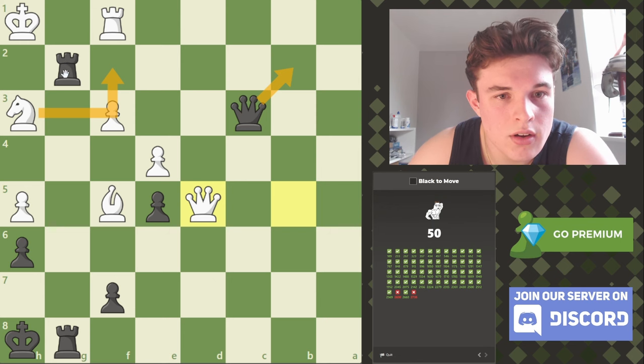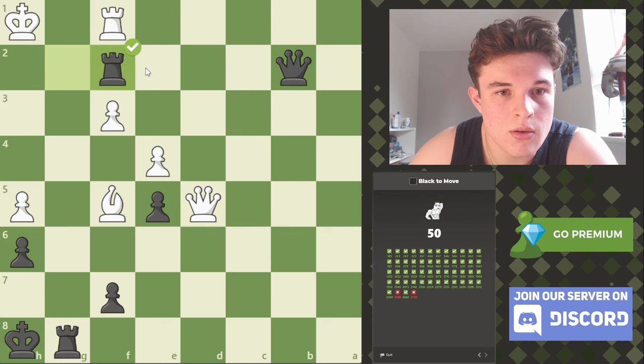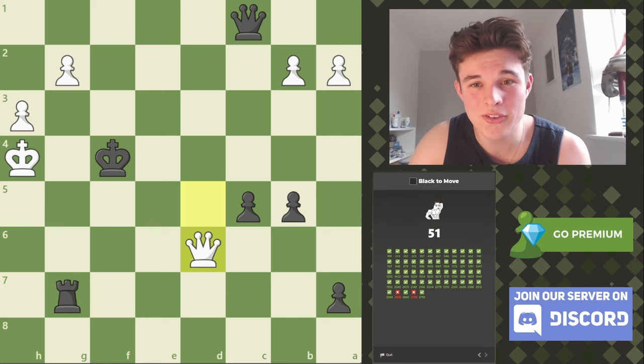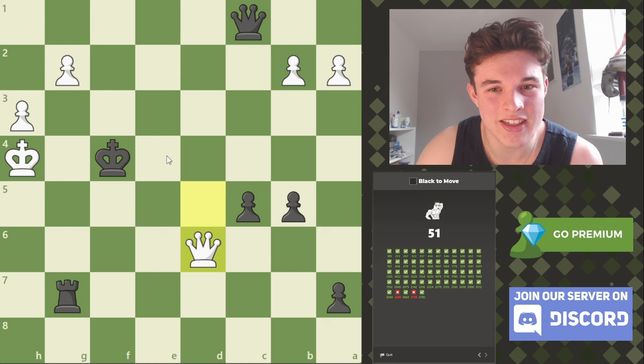Oh, wait! Rook takes. Can we just go here? Because if king here, there. Nice! He has to give up his queen. Let's go! 27-92 puzzle. That was very cool. I'm a fan of that.